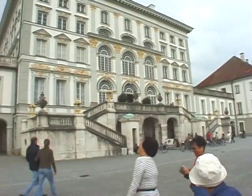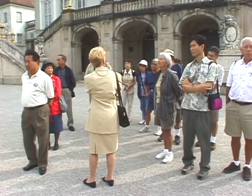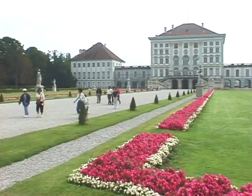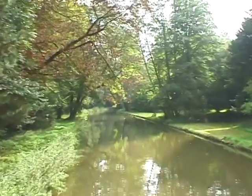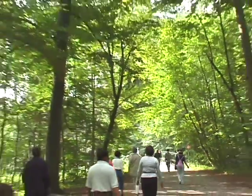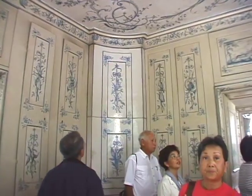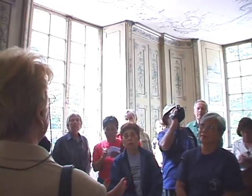The palace is certainly worth seeing. Today we're going behind the palace into the beautiful French formal gardens, first built in the Italian style and then redesigned over the centuries into a formal French garden style. There are fountains and ponds back here that are really worth a look. We're going through the forest to find the hunting lodge, just a couple hundred yards' walk — a lovely stroll. That will take us to the Amalienburg hunting lodge, designed in the Rococo style back in 1734, a hunting lodge for the prince elector.